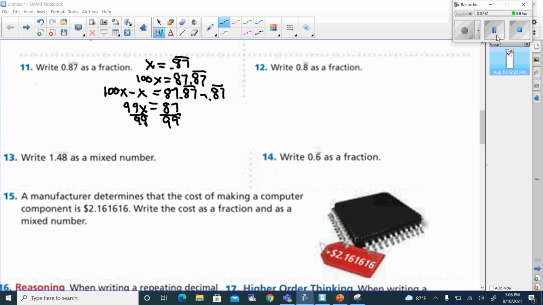I think that's as much as we're going to be able to reduce it unless I can come up with some number that is divisible into both of them. The only number I can think that even might do that might be 3. I'm not even sure about that. We're going to try 87 divided by 3. The reason I'm using 3 is because I know 99 is either going to be divisible by 9 or 3 or 11. I'm going to go with 3, the smallest number first, because I know 87 isn't divisible by 11. That would have to be 88.